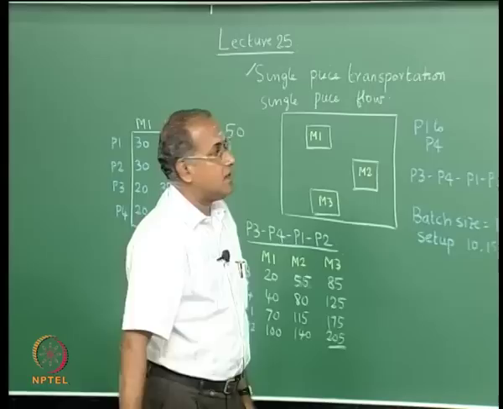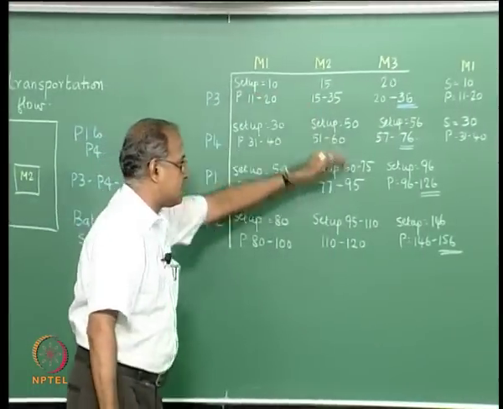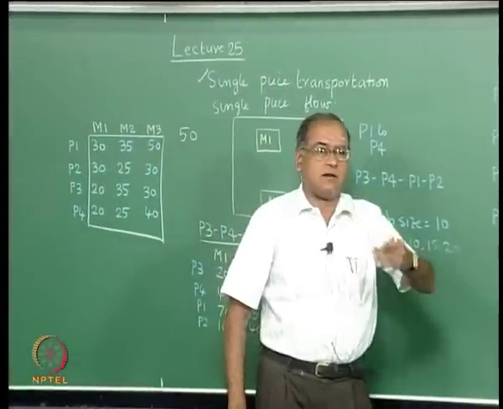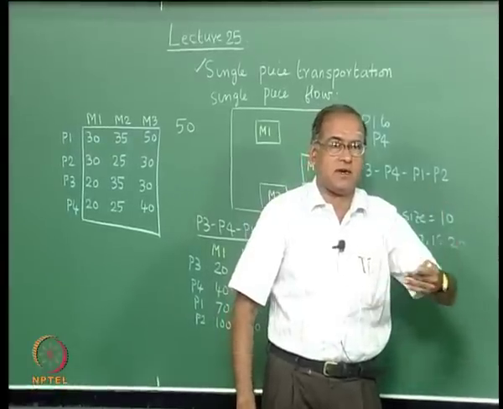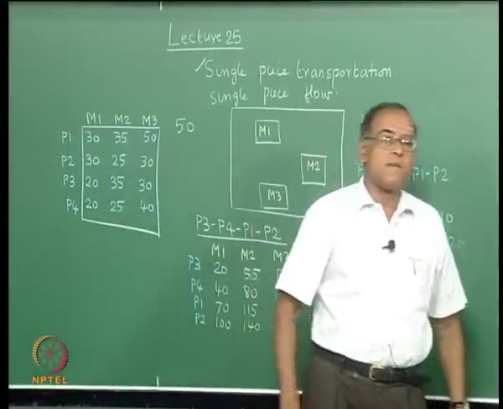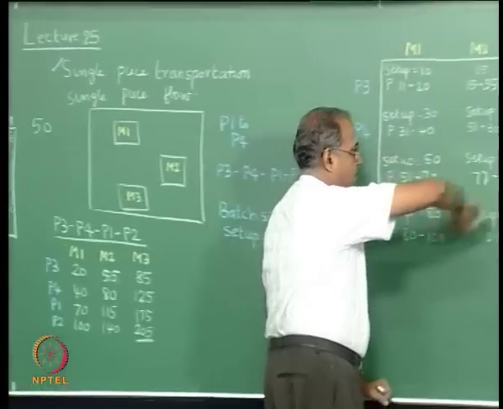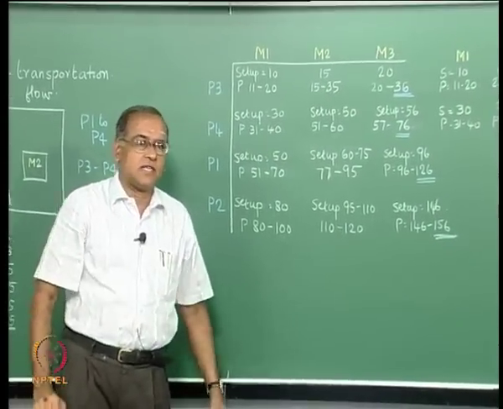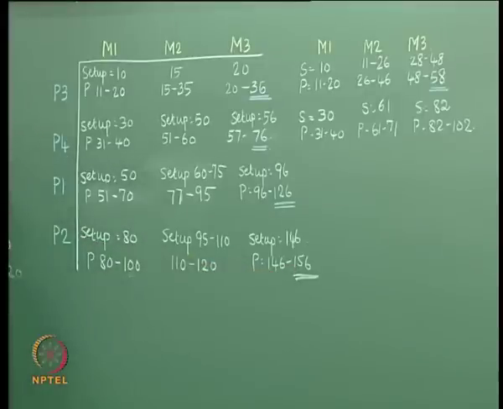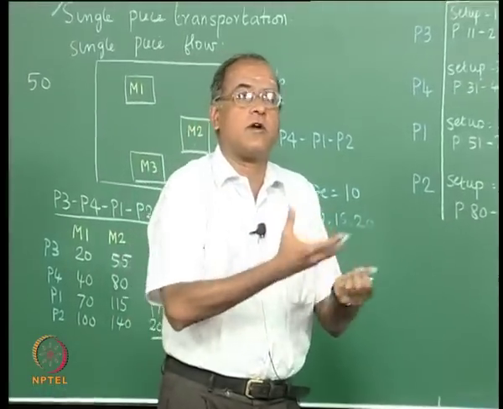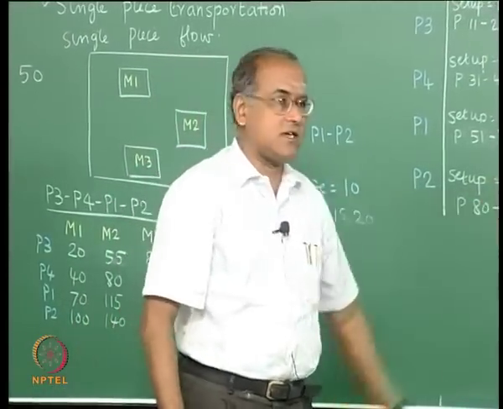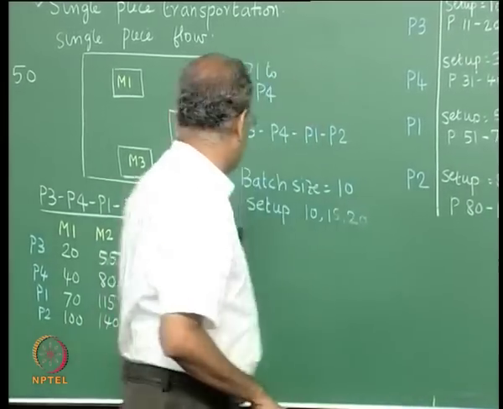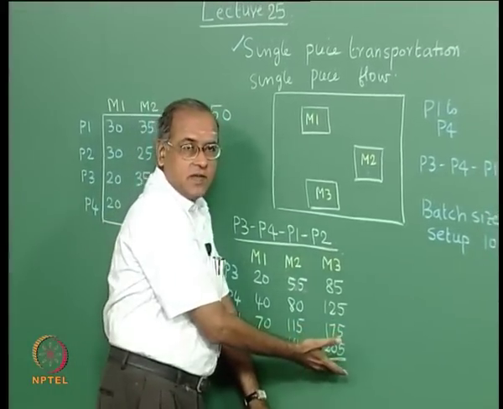Now, suppose we have to produce 10 units, let's now start discussing with this. If we have to produce 10 of P1, 10 of P2, 10 of P3 and 10 of P4, and if we have this kind of a thing with unit transportation and setup times separated, then we know that we can finish with time equal to 156. Now suppose we have a little more time, that the due date for this is not 156, but the due date is 200. Now one way to do is to go back to this, because this gives us about 205.